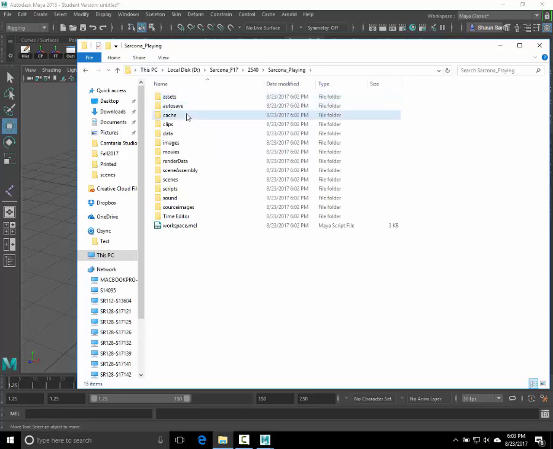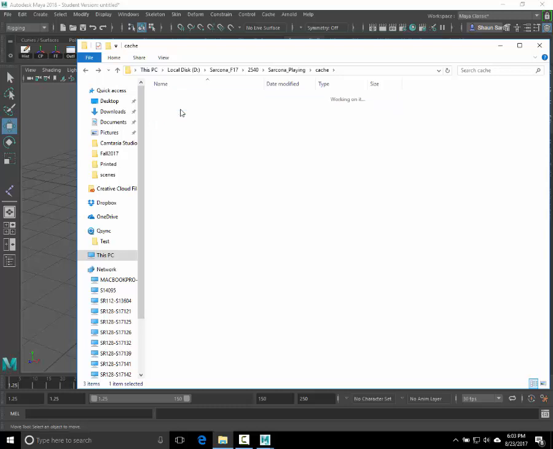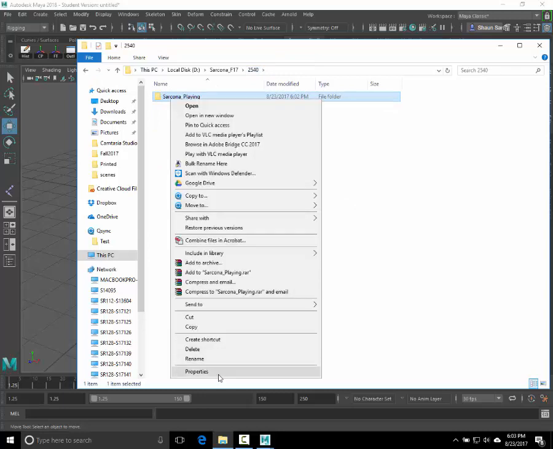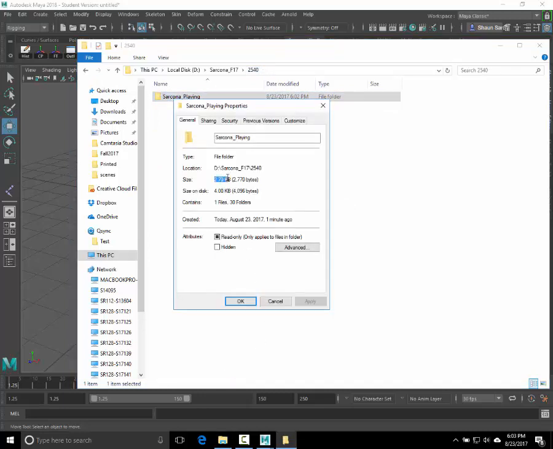Okay, and in some of them, like cache, you'll see that it creates extra folders. Some of these Maya will never use. If I don't use Bifrost, it will not populate anything in that folder. But when I do use it, anything Bifrost related goes into that folder. It's important eventually, when you get into using that kind of stuff, that you know where things are, because this folder is probably minuscule now, like 2.7 kilobytes. This 2.7 kilobyte folder can definitely bloat up to being gigabytes.